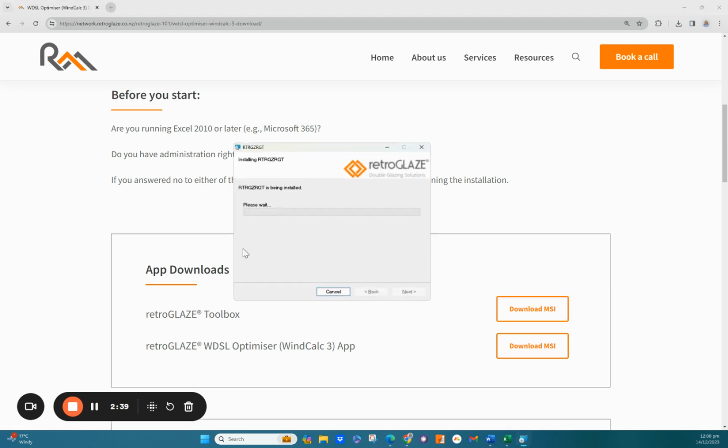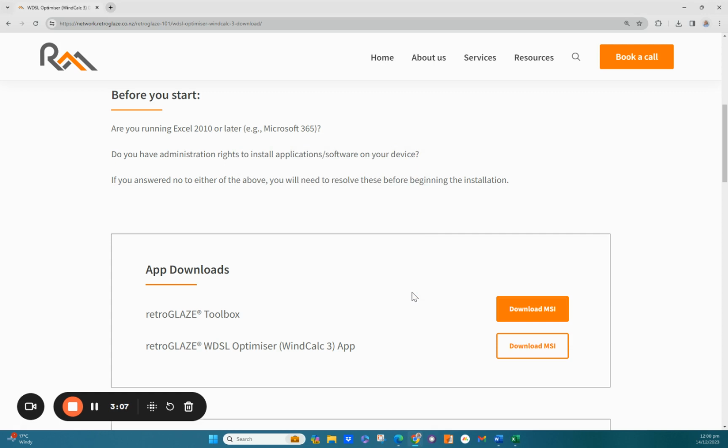Okay, following the instructions through as we go. Okay, so now it is starting to be installed. Now an alert is going to come up on your computer that is going to ask if it is okay for this app, which is from an unknown publisher, to make changes on your device. And if you click yes, now unfortunately I can't show that in this video, but I've clicked yes, and now the RetroGlaze RG Toolbox has been successfully installed, and I can click close to exit.